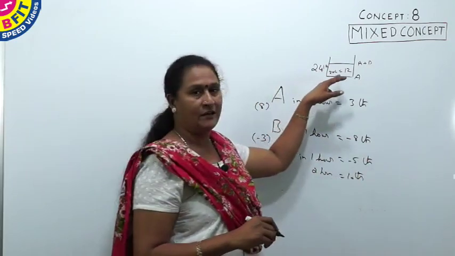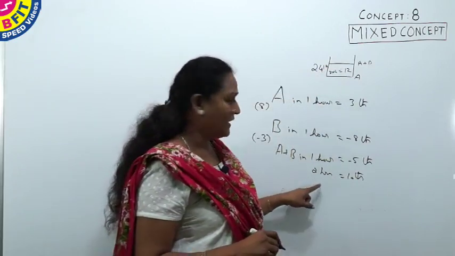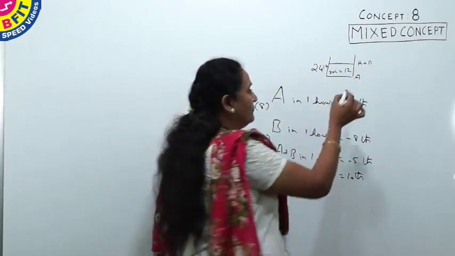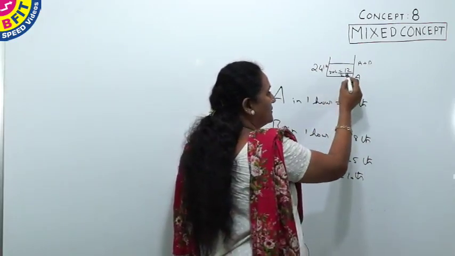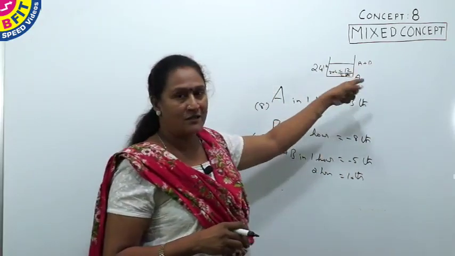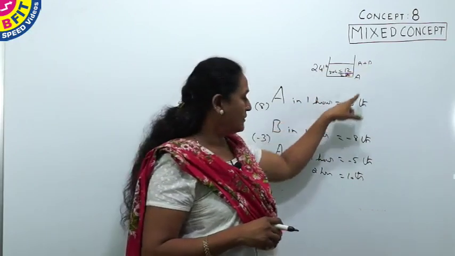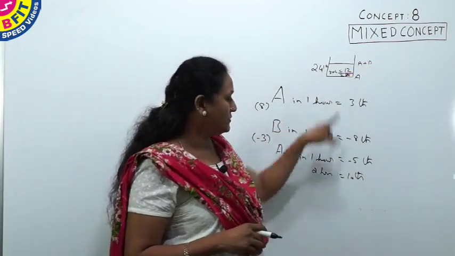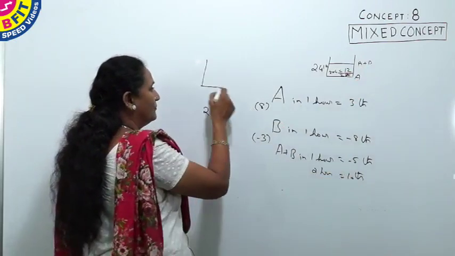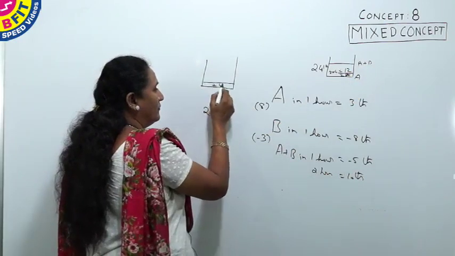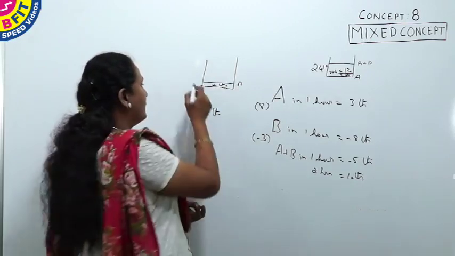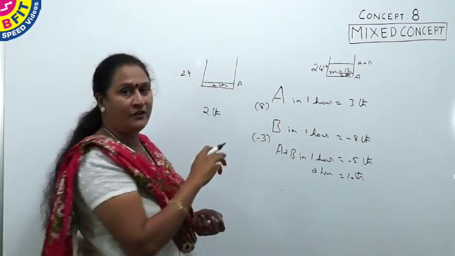So what is filled here? 12 liters is filled. In that, as B is open, in 2 hours, 10 liters is emptied. So now you have only 2 liters. So at the point after 6 hours, first A for 4 hours, then B is open for 2 hours, finally it empties this 10 liters. You have only 2 liters left in the tank. Now at this point, A alone is there, and now we are asked to find the time taken by A alone to fill the remaining tank.